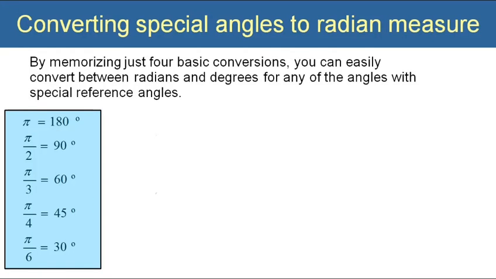Now, using the conversion factors is all well and good, but it can be a little cumbersome sometimes. So what I want to do instead is for our special angles, anything that's a multiple of 30, 45, 60, or 90, or of course 180, I want to be able to convert quickly mentally without a calculator and without using the conversion factor. So let's take a look at these 4 conversions plus the pi equals 180, which we already knew from the previous slide. This is how we defined radians in the first place.